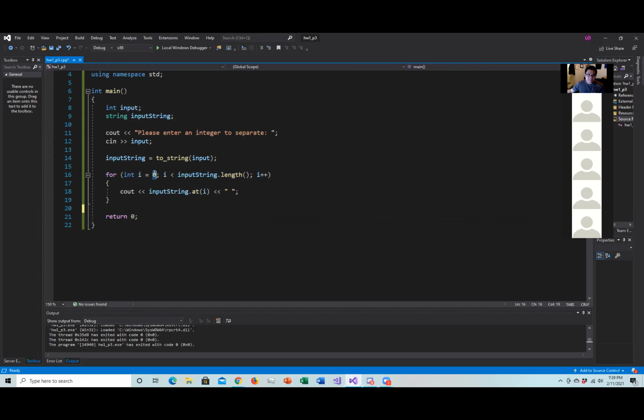Since I is no longer 0 and it's equal to 1 now, is 1 still less than 5? Yes, it is. So we do this again and then increment 1 again. So 1 becomes 2, and we do it again, changing it to 3. Because 3 is less than 5, we would still do it. And the .at function outputs a character given a particular index. Because I starts at 0 and goes to 5, we went through each character in the string one by one. And I just added a space between.